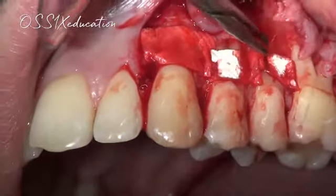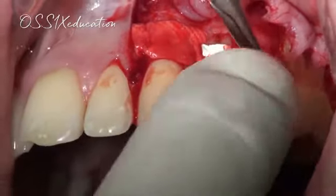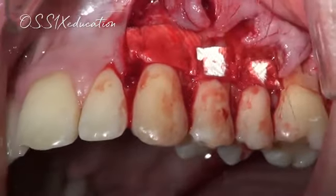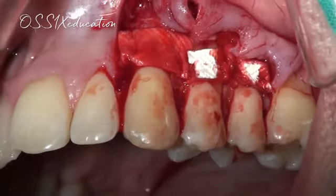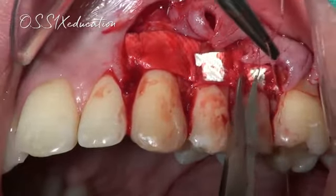Sometimes just hold it gently, really gently. So just remember, don't moisten it and then suture it. Suture it dry. It's much better. It's much easier. And basically it doesn't tear.